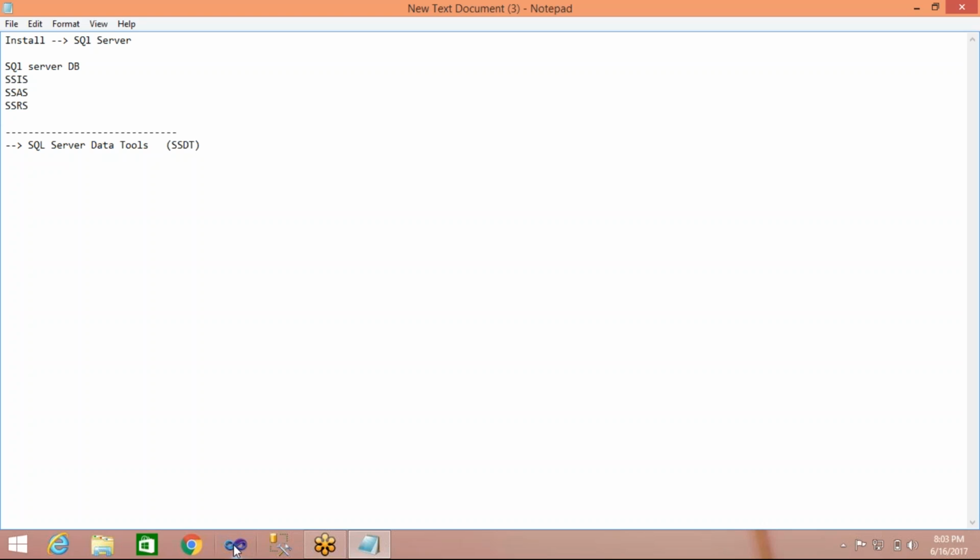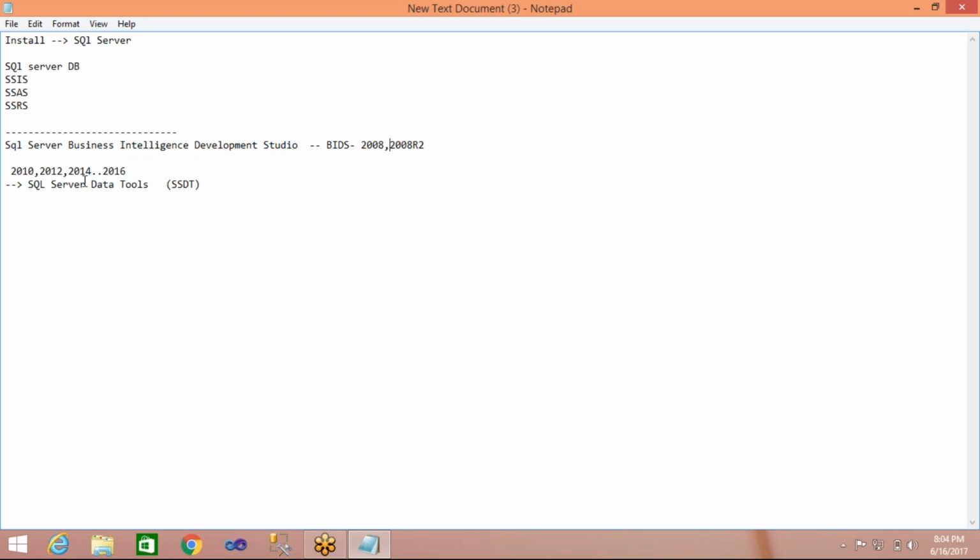Earlier we had the SQL Server Business Intelligence Development Studio. Simply we call this BIDS. This was the case till the 2008 version, or 2008 R2, that means release 2. Later came 2010 or 2012 and 2014, and now 2016 is also coming. Most of the projects are using either 2012 or 2014, and many projects are still using 2008 R2.